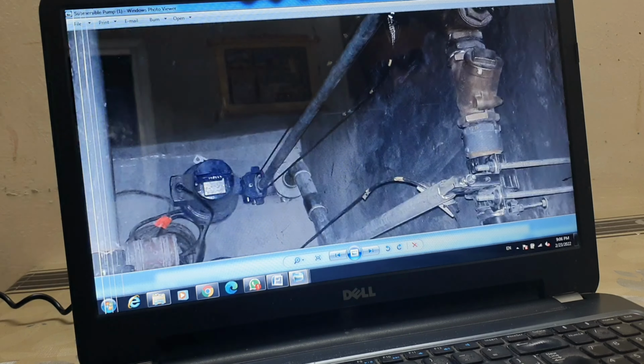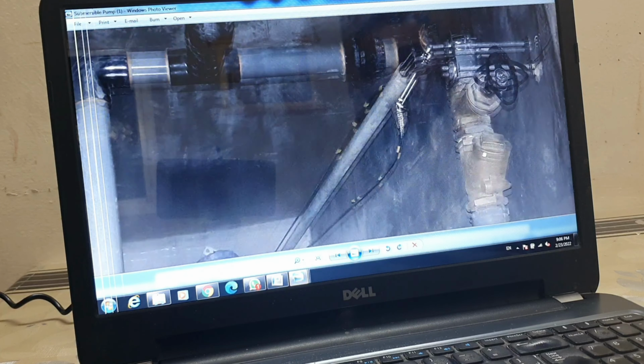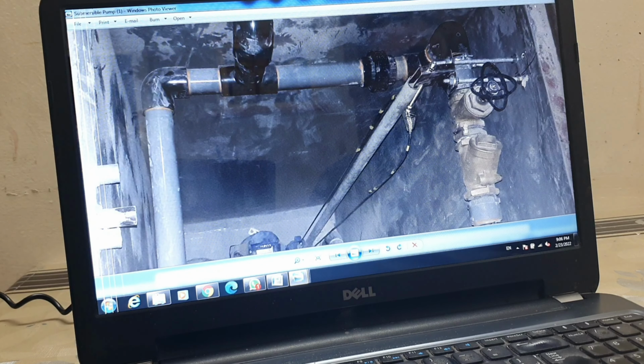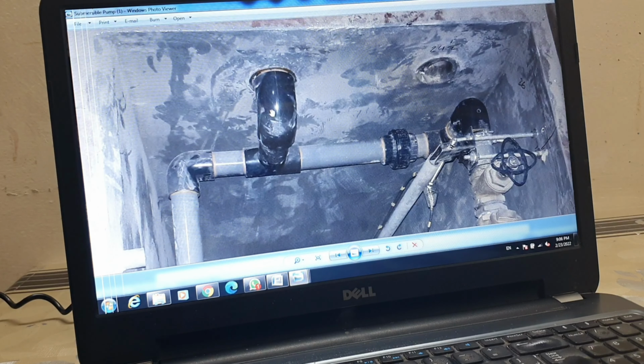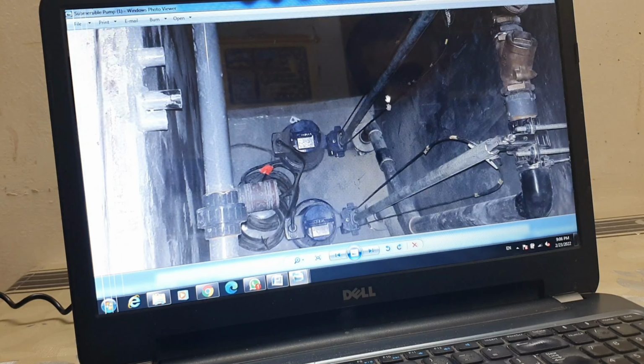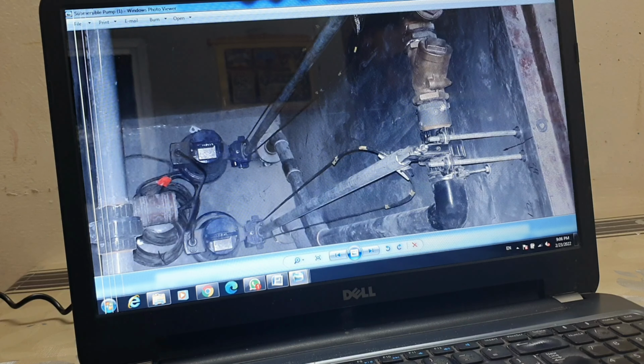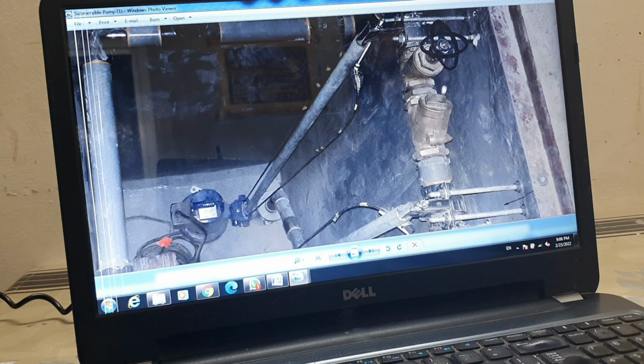As you can see, this is the check valve and this is the gate valve, and this piping, as I am showing by my cursor, is the drainage line. This is the drain point from where this pit water goes outside from the basement. So always at the discharge of the pump we use this check valve and gate valve.